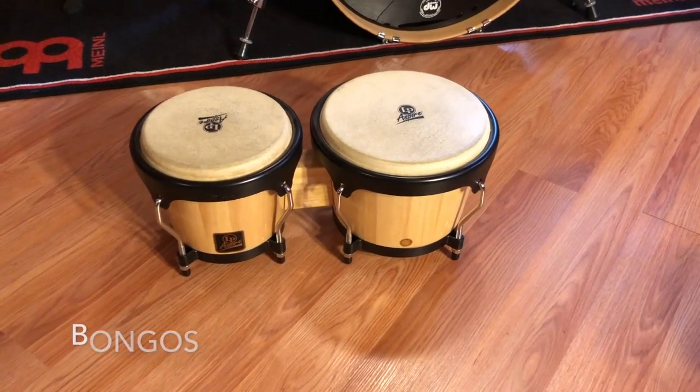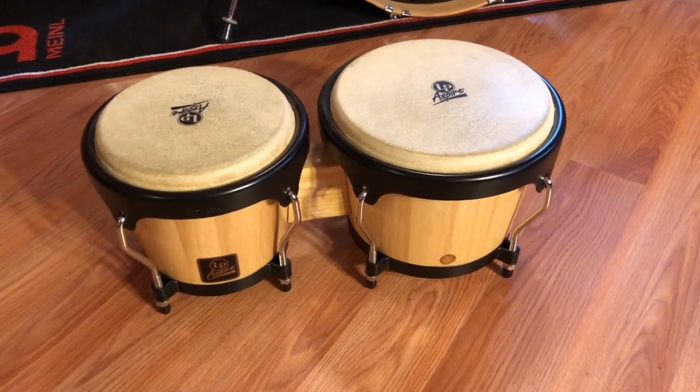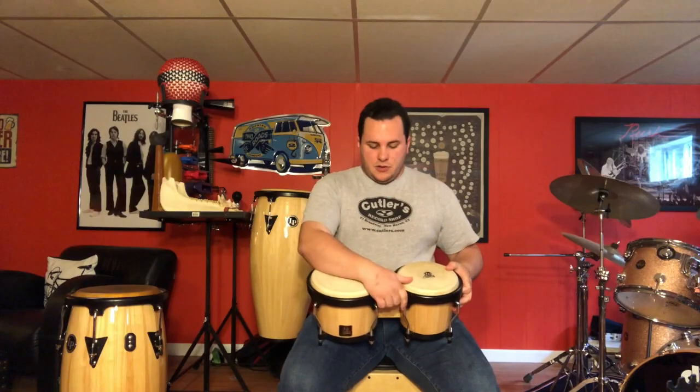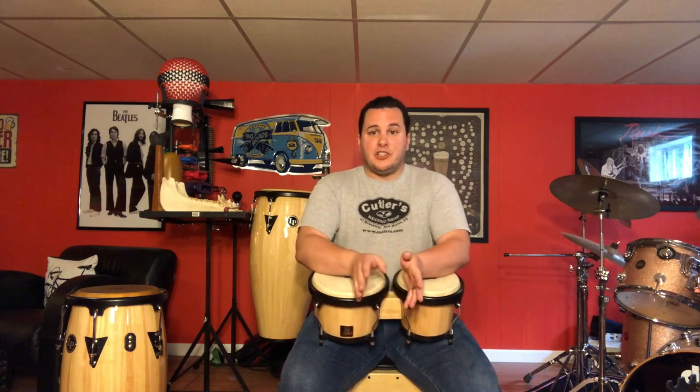To talk about the conga's smaller cousin. These are known as bongos. So the nice thing about the conga is that you can play pretty much as many congas as you want. Some people just play one conga, as I was just doing. You can play with two congas of different sizes, three. I've seen people even play with six congas, all different sizes for different sounds, different tones.